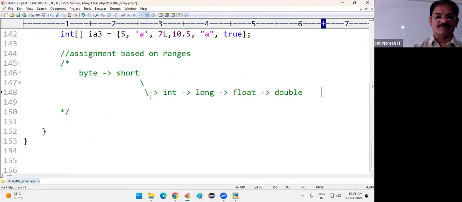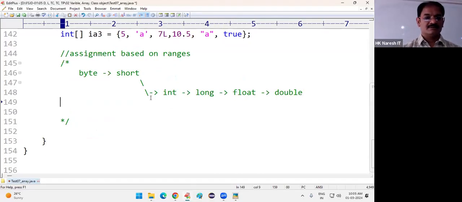Next, char. Char is also allowed to be assigned to whom now? Int.